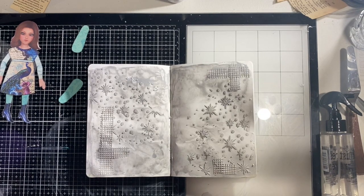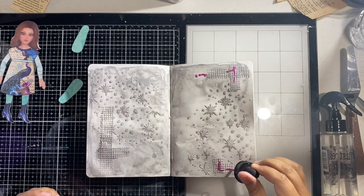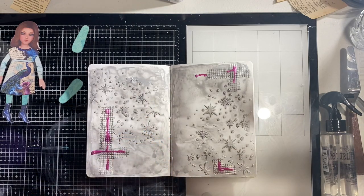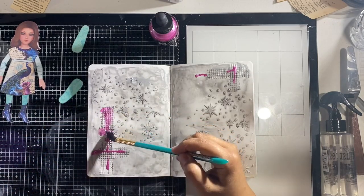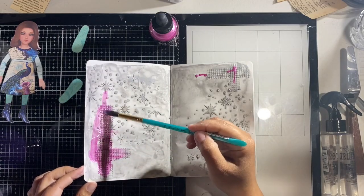So I glued her legs down, and then you're going to see me come in with that pink paint that I talked about. And what I love about fluid acrylic paints is that you can get them to look like watercolors, or you can get them to look like acrylic paint. And you can see that I hardly used any, and I've got some great vibrancy going on here.